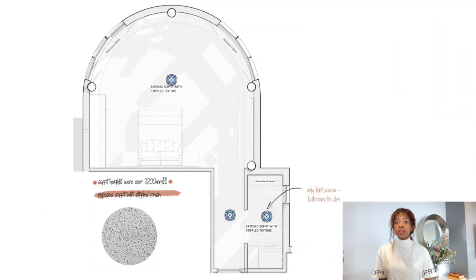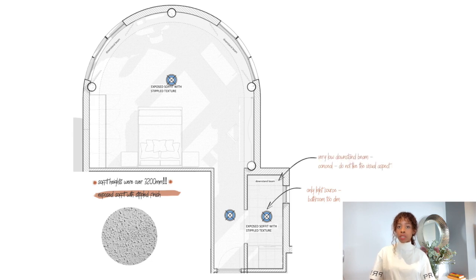So when we analyze the ceiling, we look at the existing first fix points that are there. Because this was an exposed soffit, the only solution to getting in more lighting was to put in some ceilings. So for instance, I only had one light source in my bathroom, which obviously meant that that area was extremely dim.